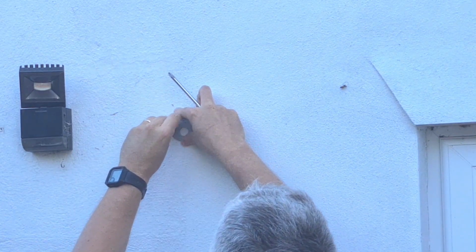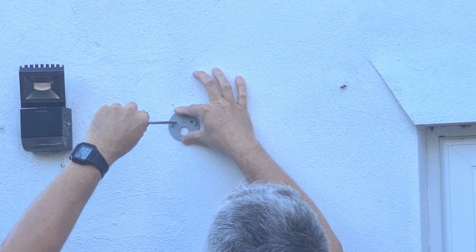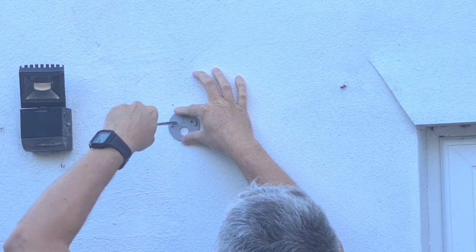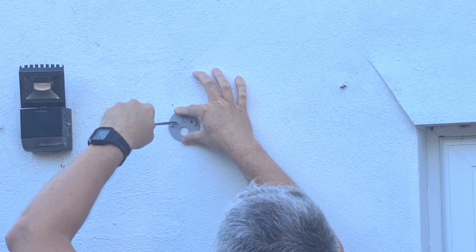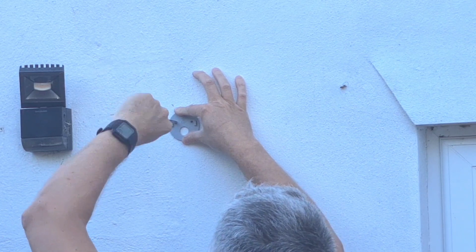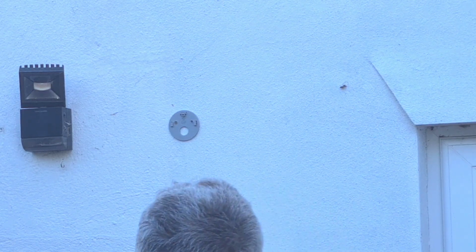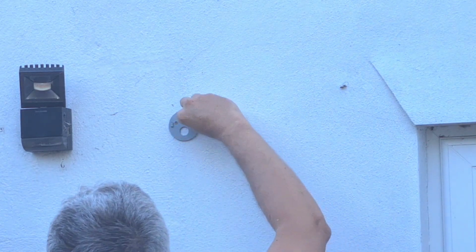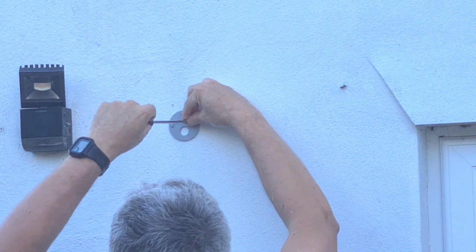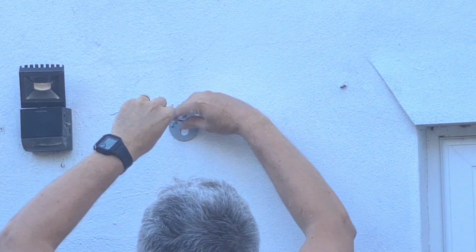Dead easy this, so of course just line her up, screw it in, 2 holes, thanks very much, 2-second job. So that's the first one done there. You haven't got to screw it in too hard, just so it feels, you know, relatively firm, pretty straightforward. And then the second one, how long is this taking to screw this one in? What, 10 seconds? Not even that. No rush, no race.